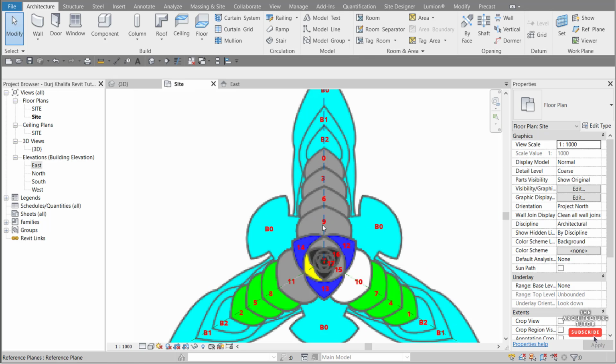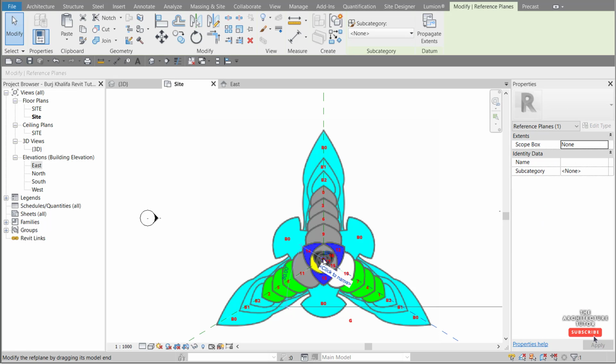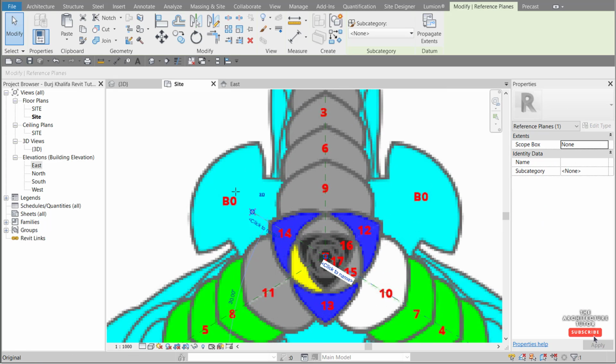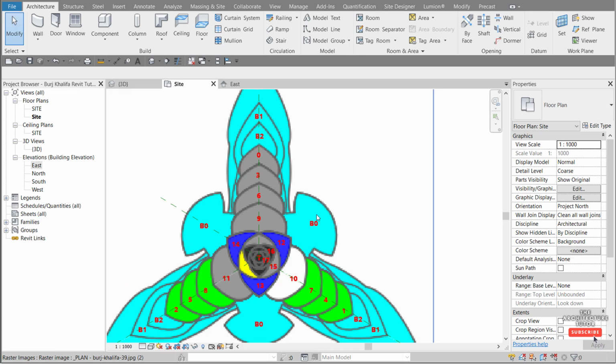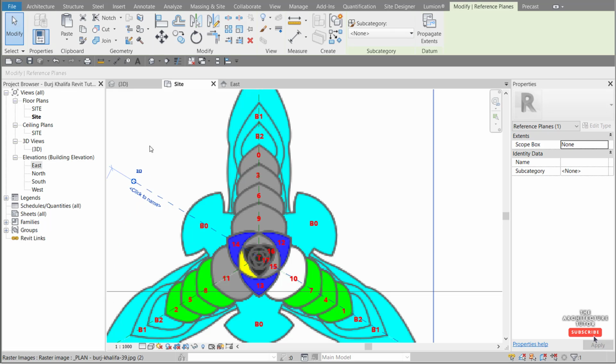And we can draw, if I extend this, actually we only need to trace one of these parts here, so we don't need to trace the whole thing. We only need to trace one of these bits, and then we can mirror that and copy that around, and I'll show you how to do that right now.